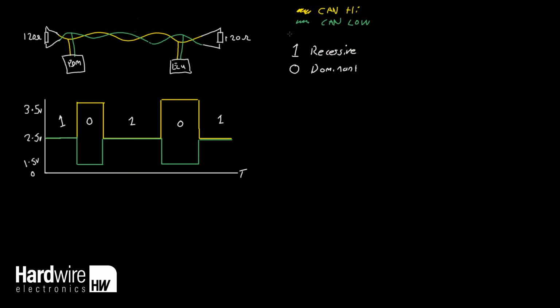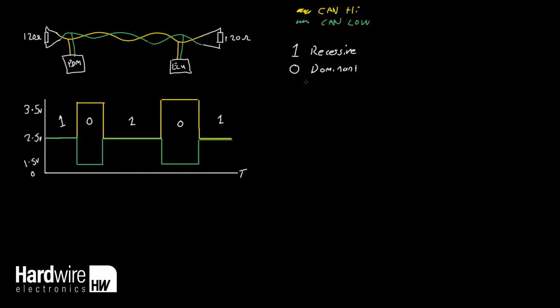Now, what does this mean? Well, a 1 is the recessive state of the bus. When no CAN transceivers are writing onto the bus, this is the state that the bus will take. The CAN high and CAN low will come back to 2.5 volts. If you want a 0 on the bus, that's when the CAN transceiver will write a 0. So effectively what this means is that if a CAN transceiver wants to transmit 10101, it has to go, okay, here we're not going to do anything, now we're going to write a 0, and now we're going to let go of the bus and let it come back to 1. Now we're going to write a 0, and now we're going to let go of the bus and go back to 1.